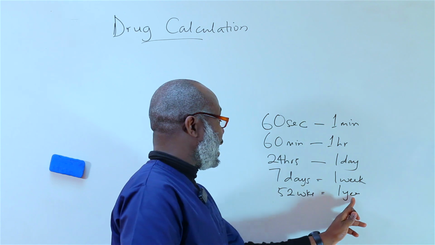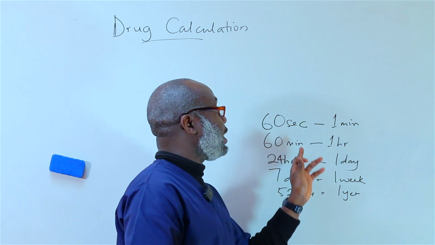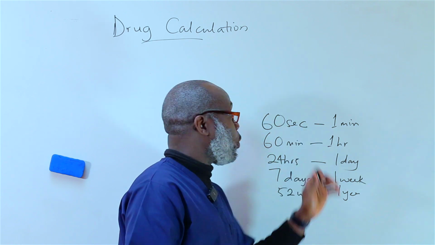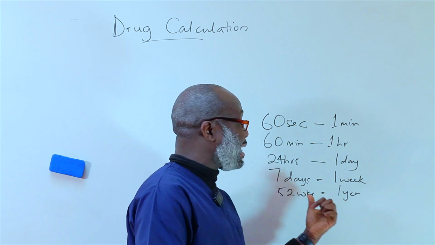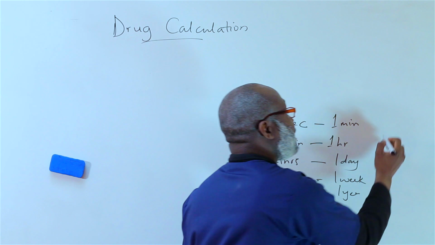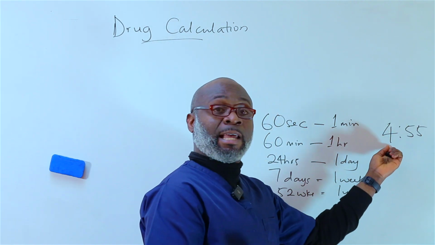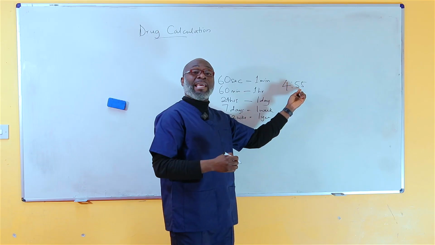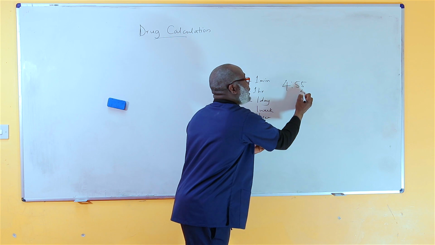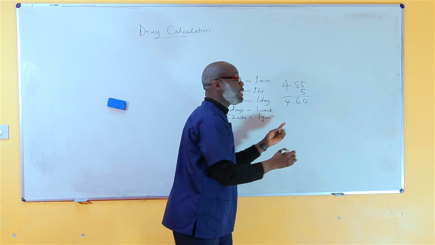So, talking about the years, the months, the weeks, the days, the hours, the minutes, the seconds, those are the units of time. So, if the children understood the basic units of time, which says all this, then they would know that in 4:55, the 4 there is the hour, and the 55 there is the minute. Then the question says in 5 minutes time, that is +5. What will the time be?